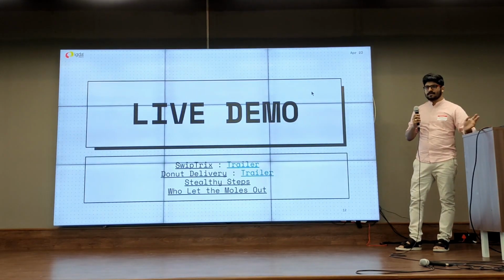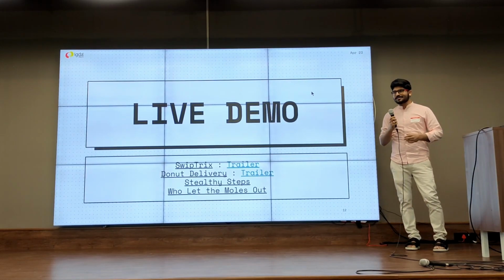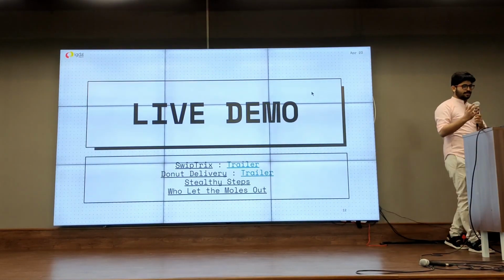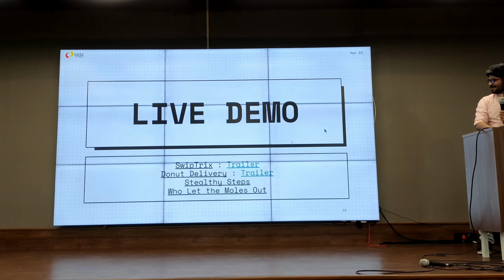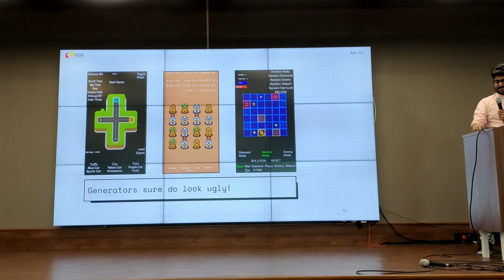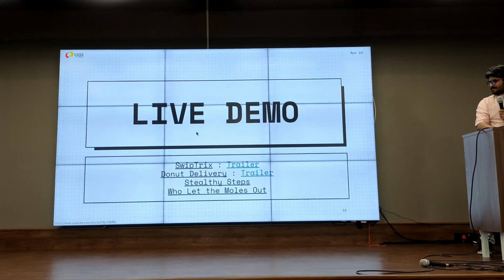So, how about we actually look at a generator? I'm not sure how this is going to work out. If you can do one level. Okay.